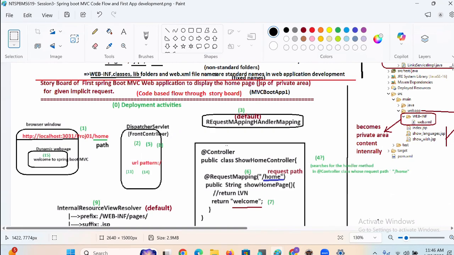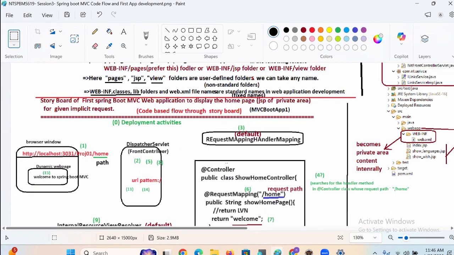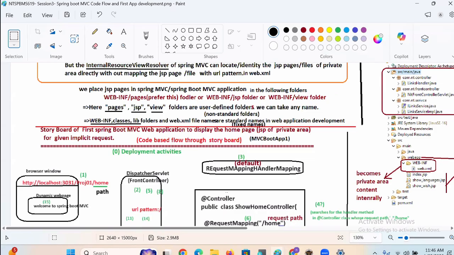Super. Okay, what are the things? DispatcherServlet is predefined. We need not do anything. It comes automatically based on the starters we add. It is automatically configured, automatically enabled to load on startup. Controller is a user defined class with @Controller, handler methods with @RequestMapping. Signatures are not fixed, signatures are flexible. Handler mapping, so many, but the default is what?